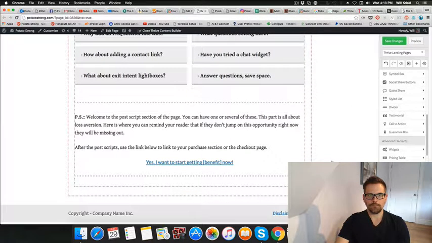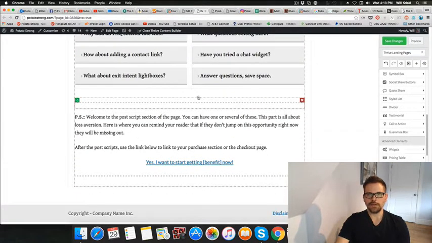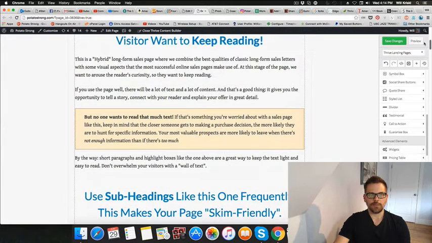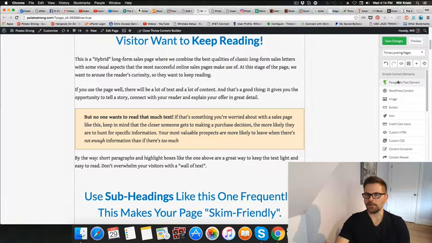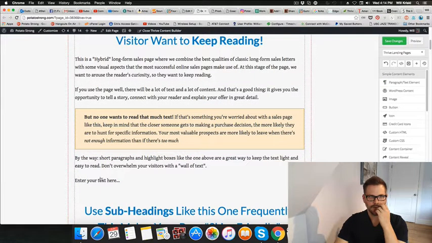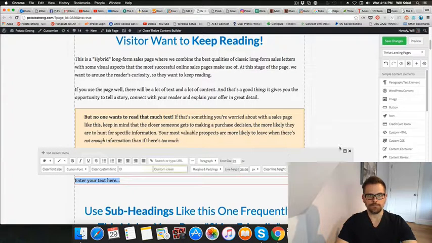And so all these things can be deleted. You can drag and drop. You can insert new stuff. If I want to, say I want to insert a text element, I can grab this, and as you drag it, see that green? That shows you spots where you can put this thing. So I could put it right here and go boom, and start typing.